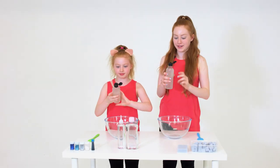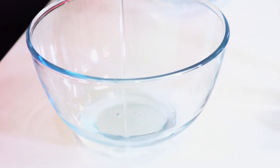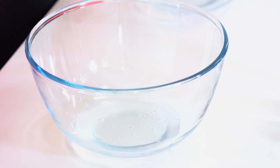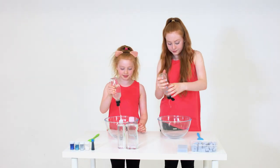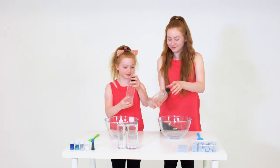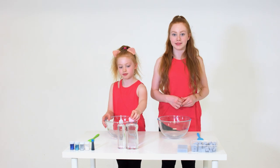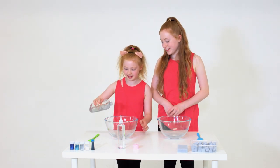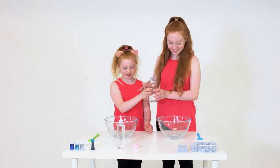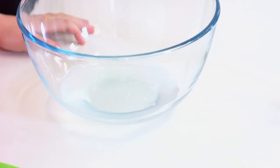Awesome. This one comes out quite quickly, so we don't need to take the lid off. Are you adding all of it? I'm not. It's not that much. Okay, so we're now going to add some baby oil. I'm not going to add a lot for mine because I don't want it to go too thin. So now we're going to mix them.